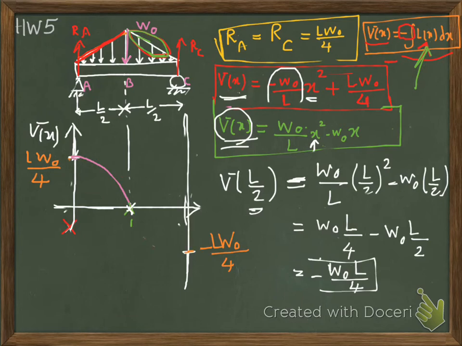Then I have to connect these two together. I have two options, going that way or that way, and I don't know how to connect them. You can go find another point by applying some x between this point and that point to the function, or come back and look at this. W naught is positive, L is positive, so this whole number is positive, so the x squared coefficient is positive, it's a smiley, it should be part of that smiley graph, so you will accept that one. Or any way that you like to plot, we don't care.